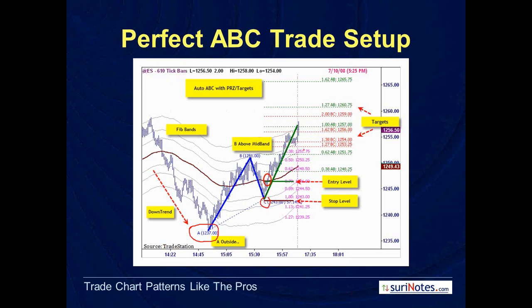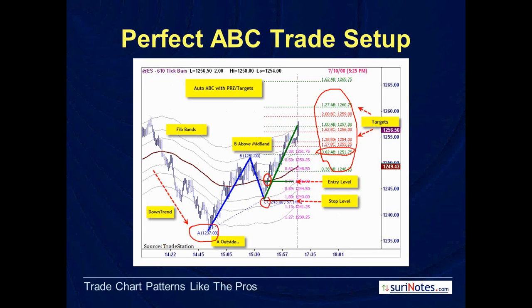But what I'm looking for now is for the price to actually trade above this entry level. This is the entry level. And once the market is there, as I said, all these are plotted completely automatically. So these levels are plotted, and this C level is plotted. C level means it's telling you that that's your stop. And even these target levels are plotted too. So now you know that the first target is the 62%, and the second target is about 100%.